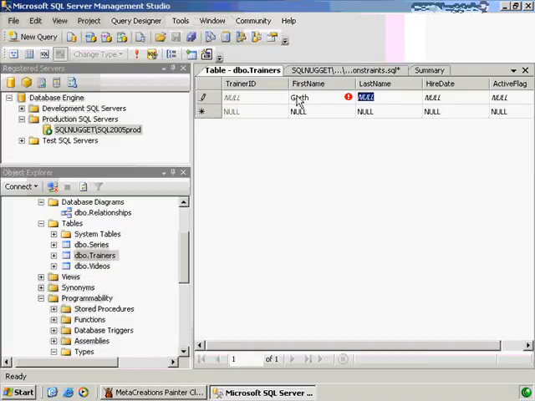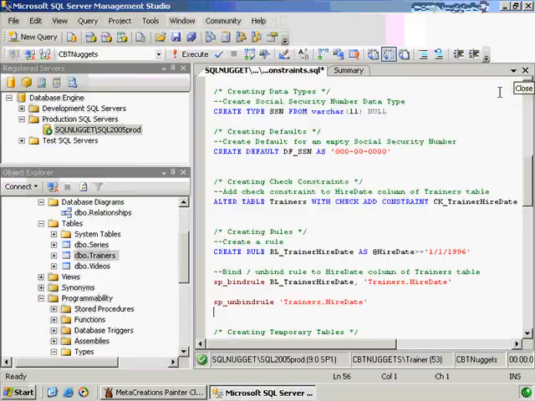We'll enter our first name here, we'll enter our last name here, and then we know these are auto-generated from our default, so we don't even need to specify anything here. We can tab off the record, and hitting execute here will actually commit the record to the database and generate these values. So let's hit execute. There we go. We got our auto number here starting at 1. We got our hire date, and we have the active flag turned on to true. So now we have a trainer record.